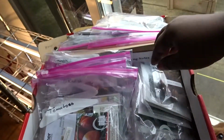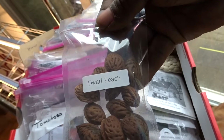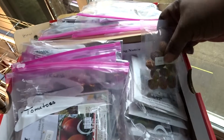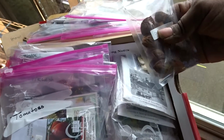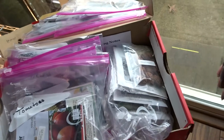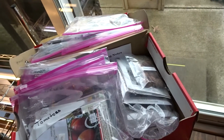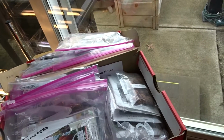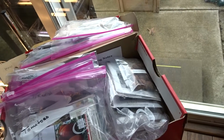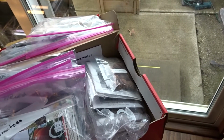This right here is a dwarf peach seed, and I ordered this from China, so I'm going to be really curious. That's a direct sow. I'm going to be really curious when it's time to start the direct sow of things how that's going to work, if it's going to grow or if it's not going to grow. So really excited about all of this.